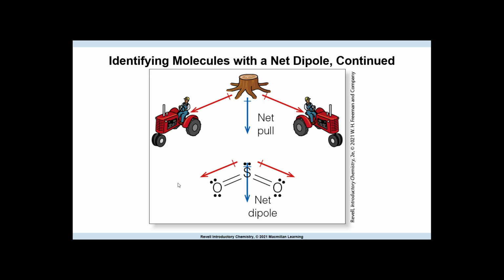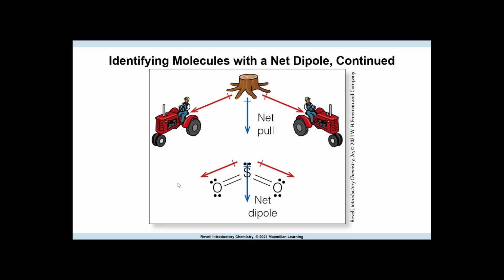If the tractors pull in the direction, so the sulfur-oxygen bonds are polar covalent, the oxygen atoms pull electron density away from the sulfur atom. The 2 oxygen atoms are pulling in partially, but not completely opposites. I know I just read this, but I had to pause for a second.